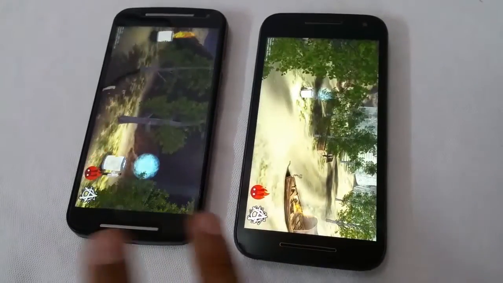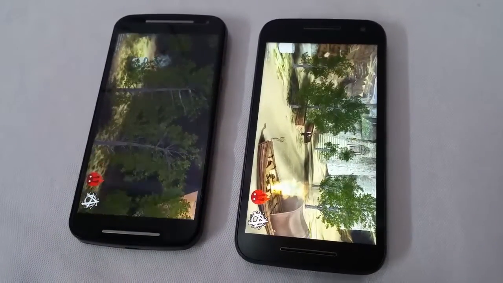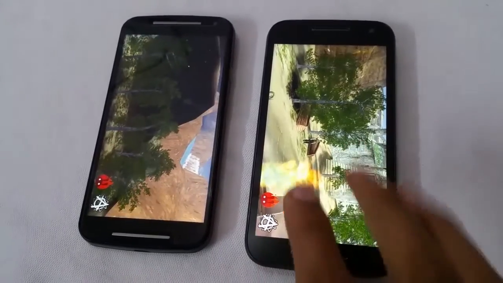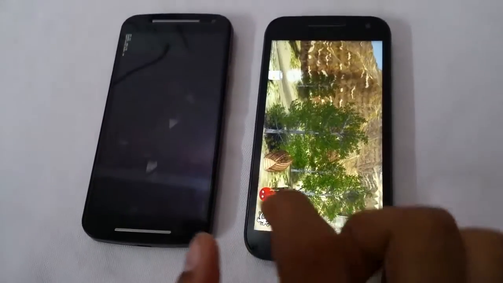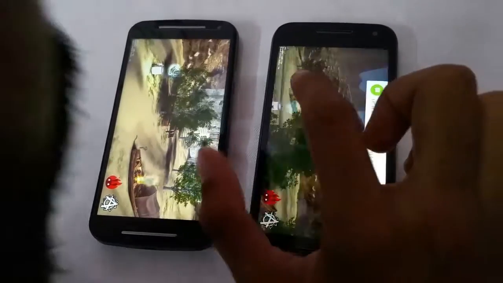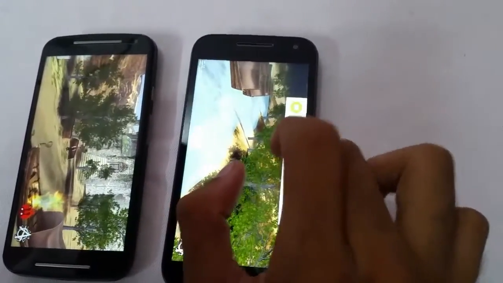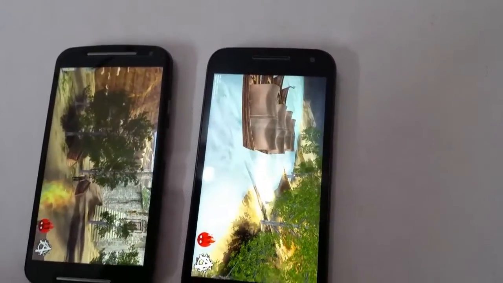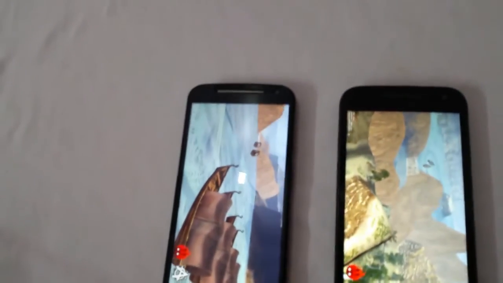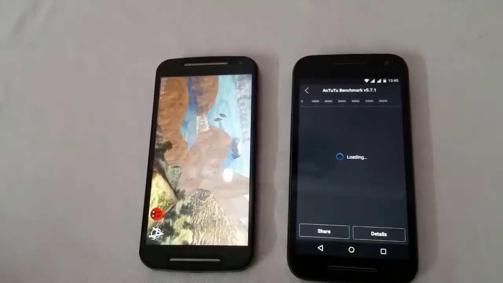Both of them have some sluggishness, you can say, because it's very laggy. I think it's because both of them have a lower frame rate. You can see it written right in the corner: it says FPS 13.6, somewhere like that. Because of that it's laggy. You can see this one too, 16.9, something like that. So the third generation is done with the benchmark.